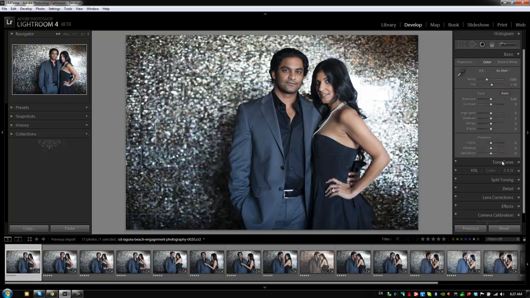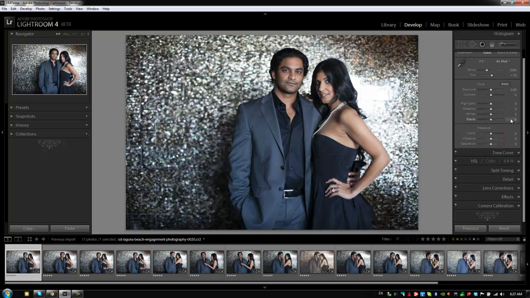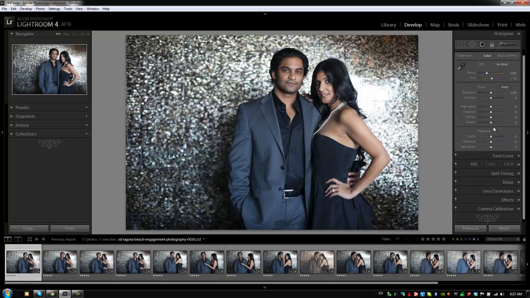It's essentially taking your tone curve and giving a slider to each level, to each region of this tone curve, and putting it into your basic panel, which is really nice. It's going to be a really nice feature. It's going to be very intuitive and really help in explaining and understanding how the basic panel and the exposure adjustments are going to work. So that's a great adjustment there.